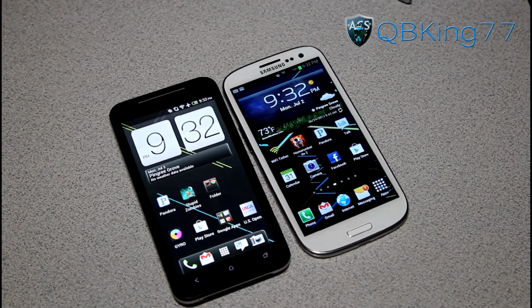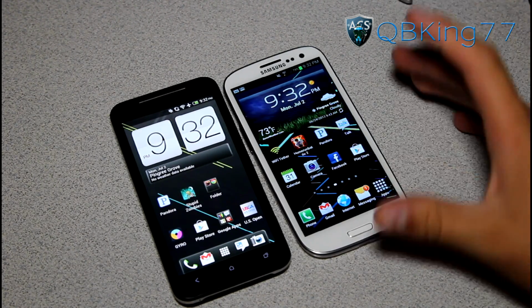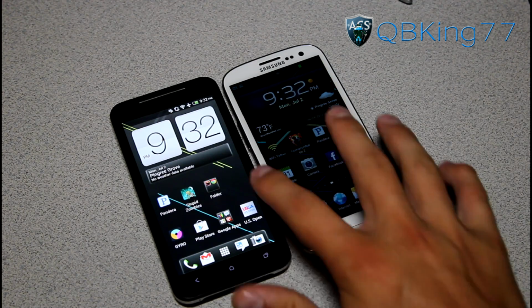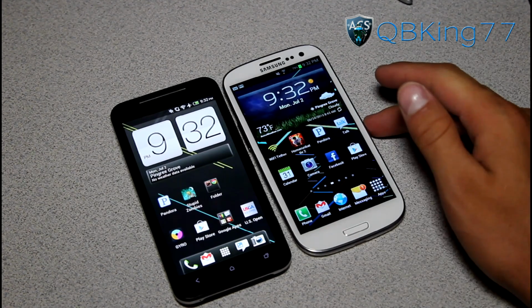If you do have a device such as a Galaxy Nexus or an Epic 4G Touch, I would say probably hold off on your upgrade for now. If you do have an upgrade and you're sitting on it, I'd probably hold off. I'm sure more awesome devices are going to come out probably in October or November before Christmas. That would be my guess. So I wouldn't necessarily say this is a revolutionary device, but it's definitely a nice upgrade, and Samsung and HTC are really stepping up their game with these devices. So be sure to check out both of them.